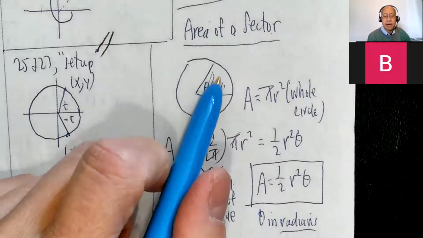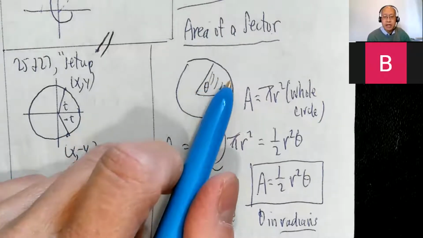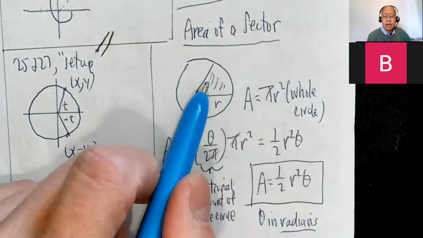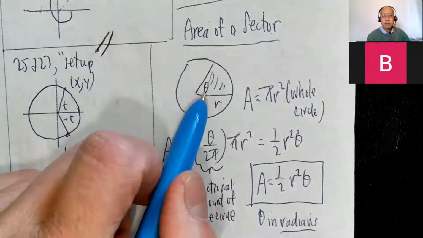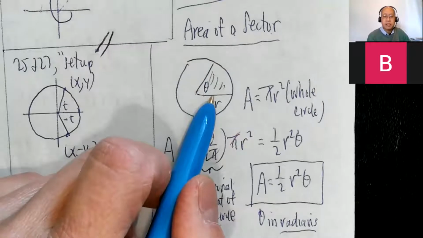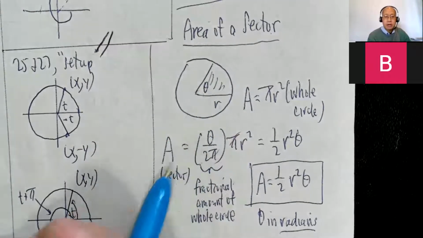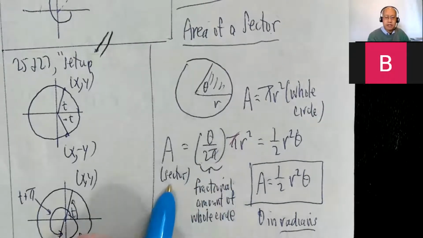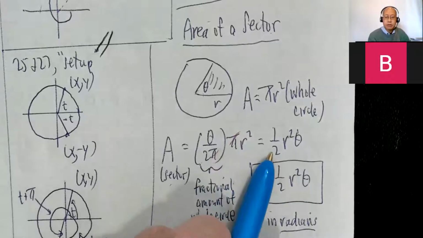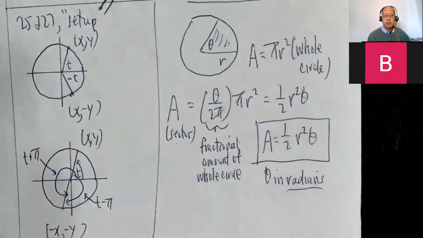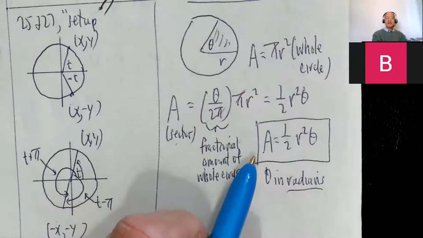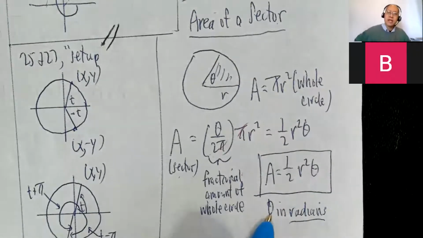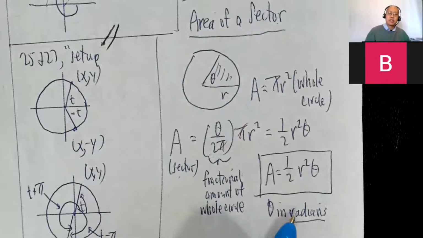You cut a piece of pie. What's the area of that pie? Again, I take the formula for the area of a whole circle, pi r squared, and then I multiply by the fractional amount. If I go all the way around, it's 2 pi radians, and in our case it's theta. So the fractional amount of the whole circle is theta over 2 pi times pi r squared for a sector. The pi's cancel out, so I have 1/2 r squared theta. Put this on your next cheat sheet: the area of a sector of a circle is 1/2 r squared theta. Once again, theta is in radians, so if they give it to me in degrees, first you have to change it to radians.